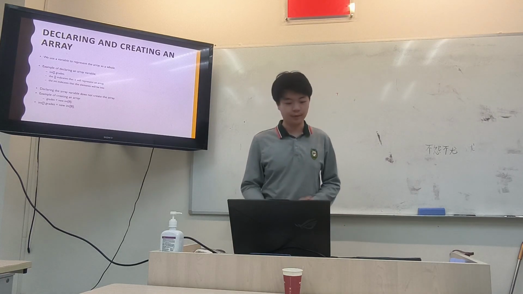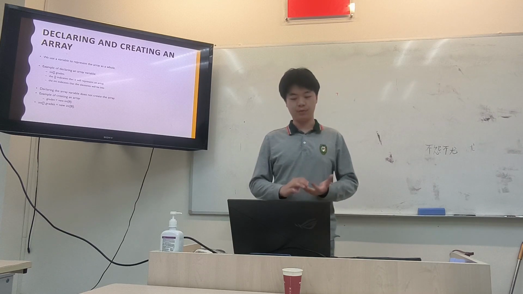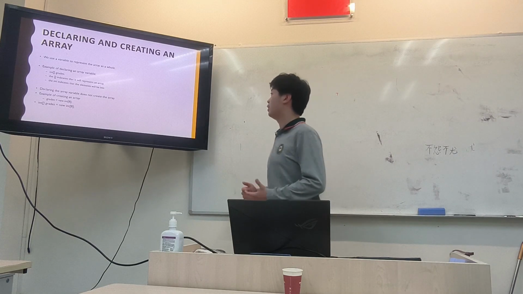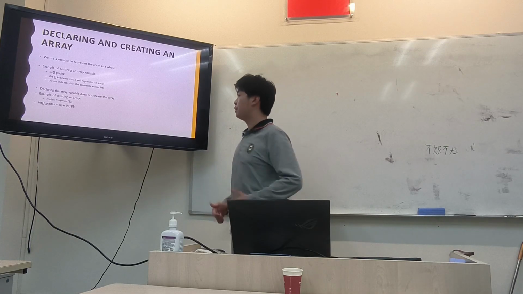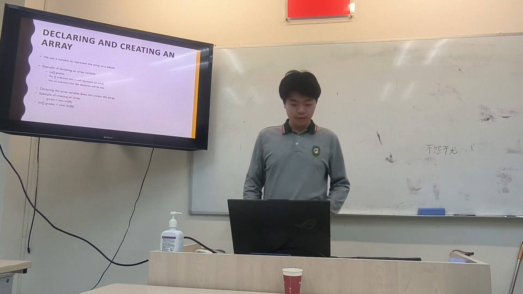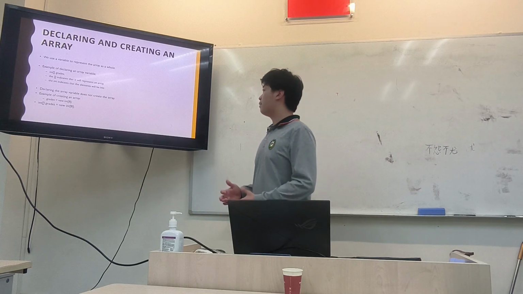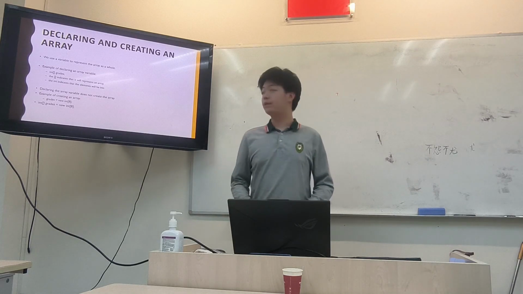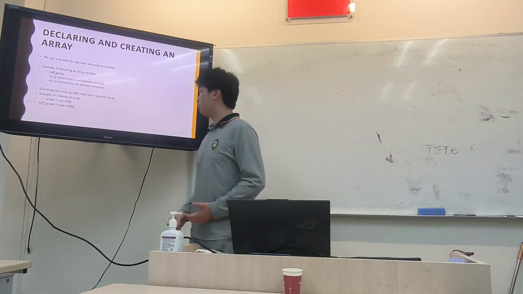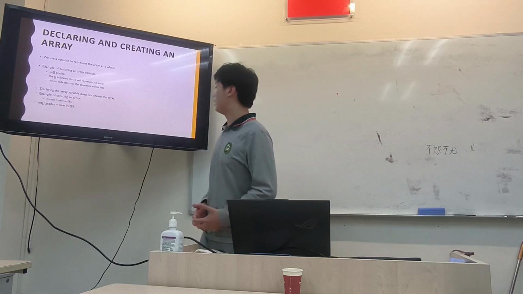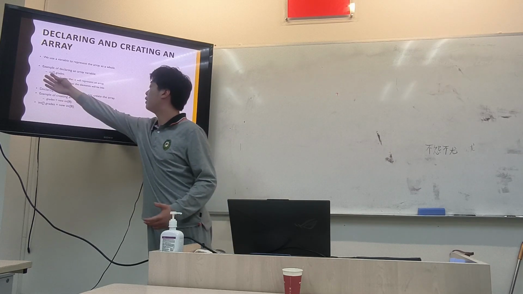Now we'll talk about how to declare or create an array in Java. So we use a variable to represent the array as a whole. Here is an example of declaring an array variable in Java. First, you declare the type of the array. For example, it is int type here.